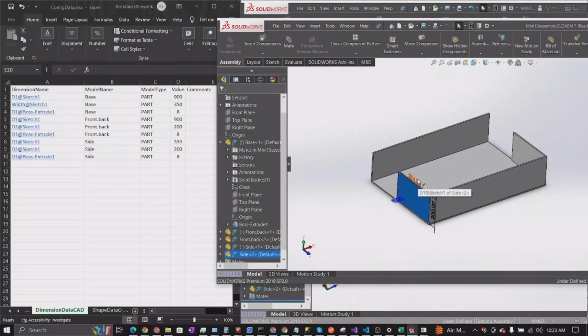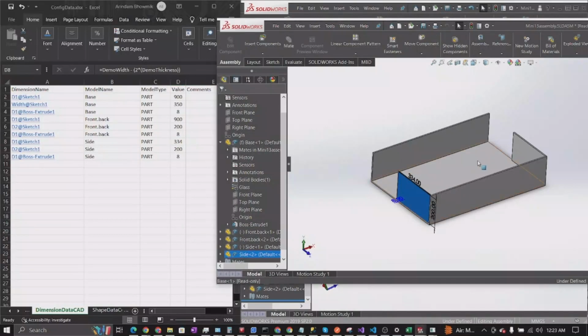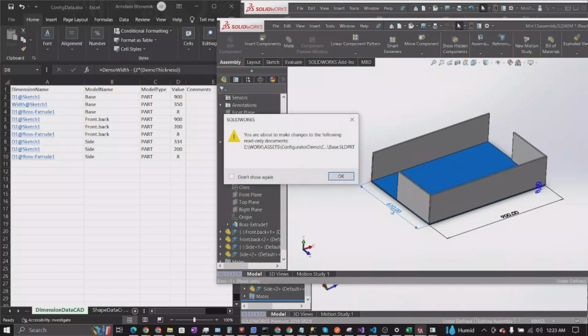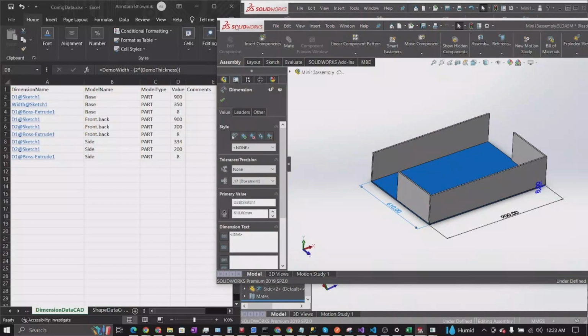the value D1 sketch 1, D1 sketch 1 side, 334, that's wrong. D2 sketch 1, okay, I don't understand because we have, okay, I got the problem.